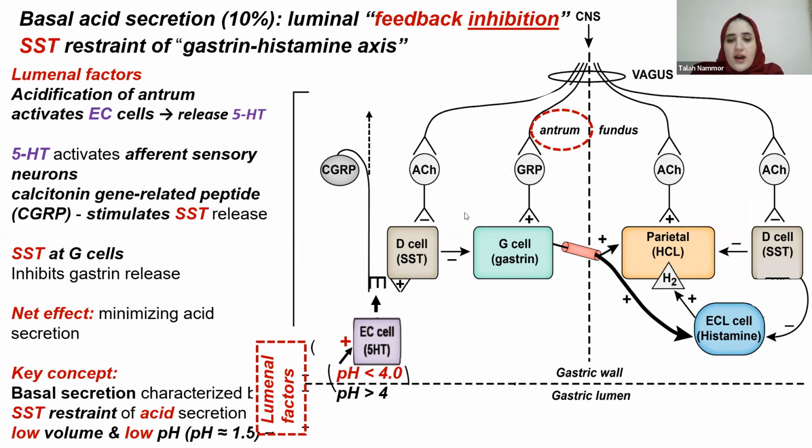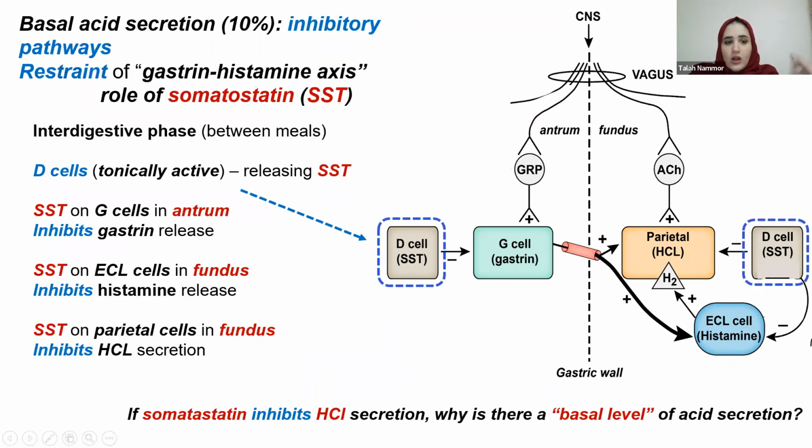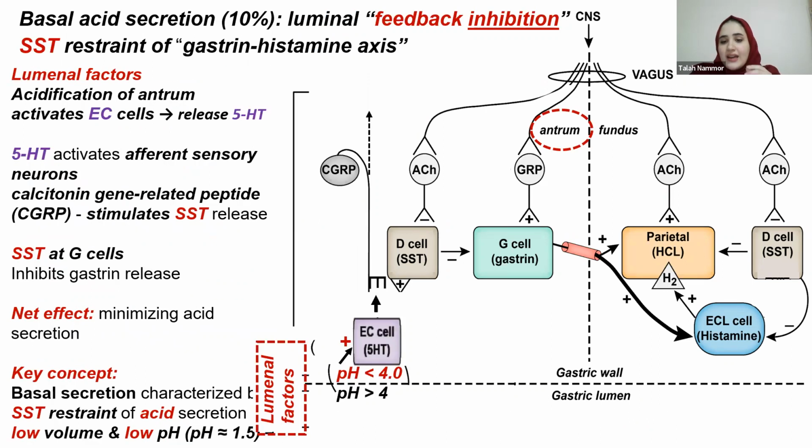I know there's a lot of slides. Do you see the slide before? Exactly. When it's more acidic, somatostatin is activated by the release of serotonin from interchromaffin cells. All of these slides might look scary, but it's all the same information. He just keeps adding many new ideas. We knew that somatostatin inhibits gastrin and inhibits everything, but here he just told us it all depends on the pH. pH will affect interchromaffin cells. Okay?